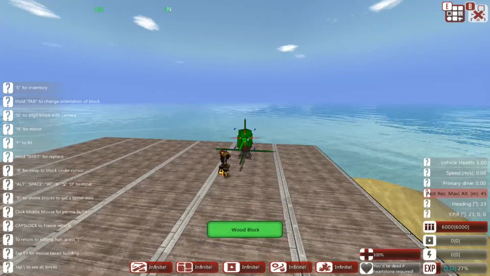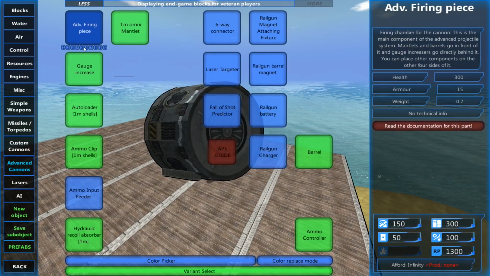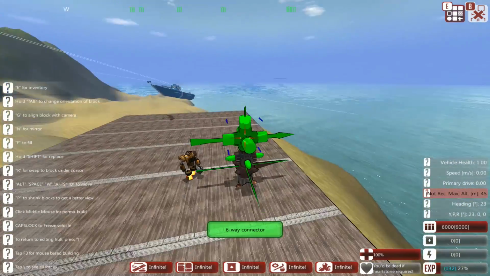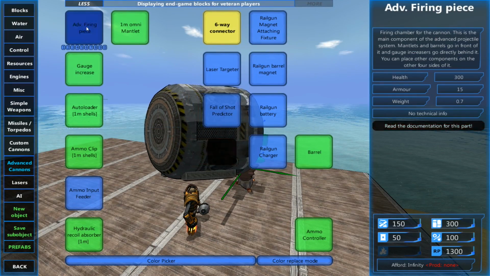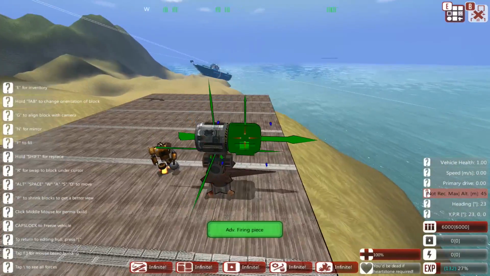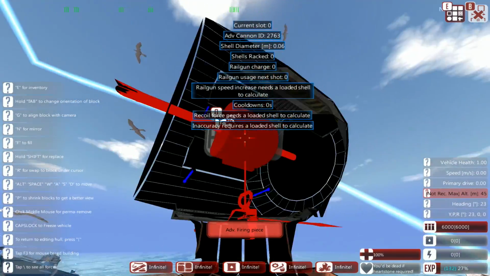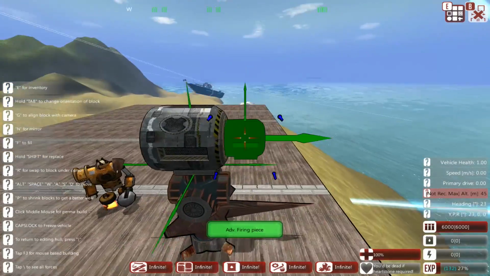If we enter build mode, you will see we have the advanced cannons. We have a whole load of things. So, first of all, the 6-way connector does what it says on the tin. It is a 6-way connector for your cannons. It will allow stuff to attach. The advanced firing piece, very much like a custom cannon firing piece, is just the piece where the shells go in, the boom comes out, death comes out the front. They do have attachment points. You will see they also have a bottom, like with that flat piece on the bottom. And you can put stuff on the front.